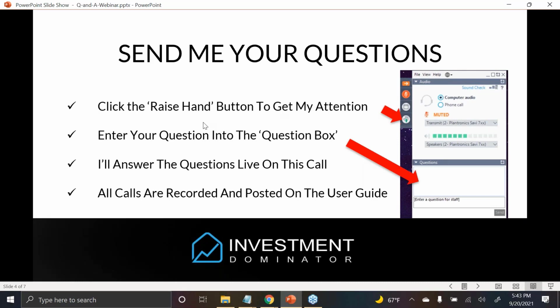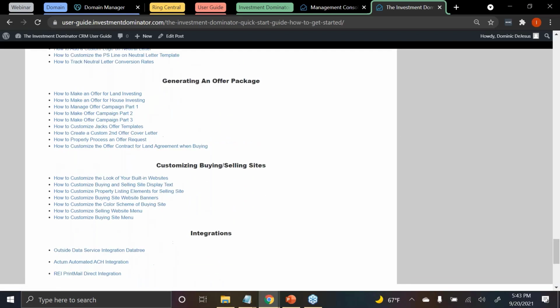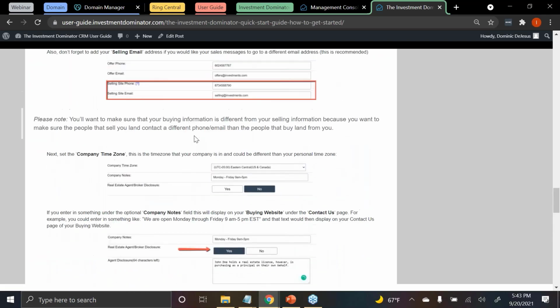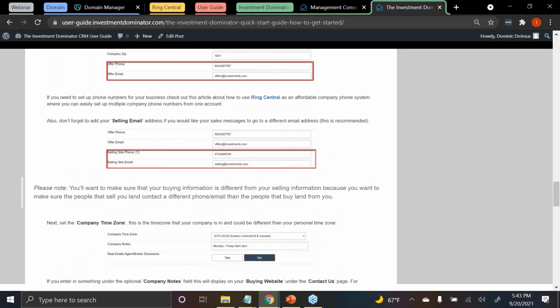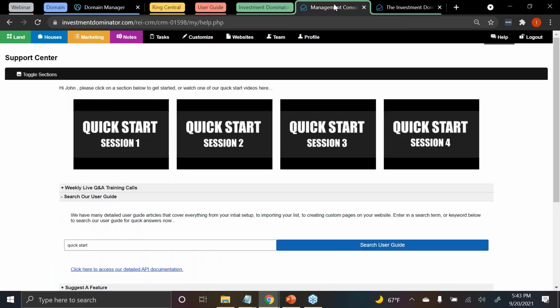For those new people that are joining, and for existing members, as a reminder, just click on the questions drop down and ask those questions. But a couple things that I did want to bring up. For instance, if you are trying to use the REI Print Mail integration, I do believe there's a temporary pause on that while we update some of the existing features. So we should have that back up and running by tomorrow or the day after, but just keep in mind that it is temporarily paused for right now.